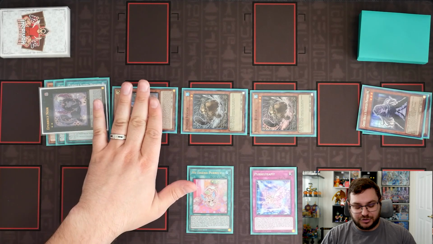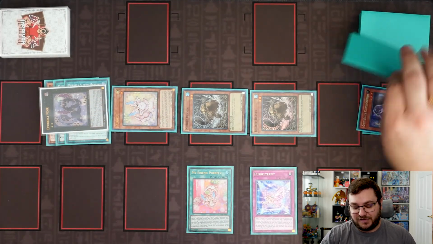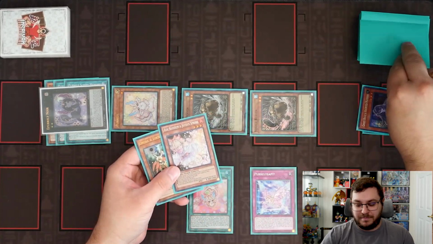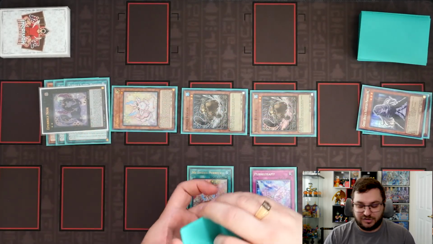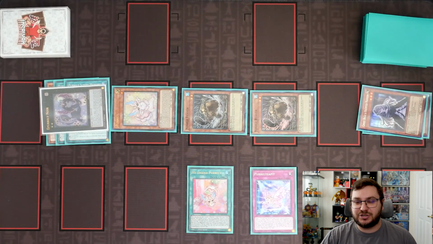Here we're going to be able to use the Purrely effect on summon, and just to show you guys that it's not important to hit anything off of this, we're going to intentionally make sure we miss. Oh no, we didn't reveal any Purrely spell or traps, so they will go back to the bottom of the deck in any order, and now we're good to continue on with our turn.